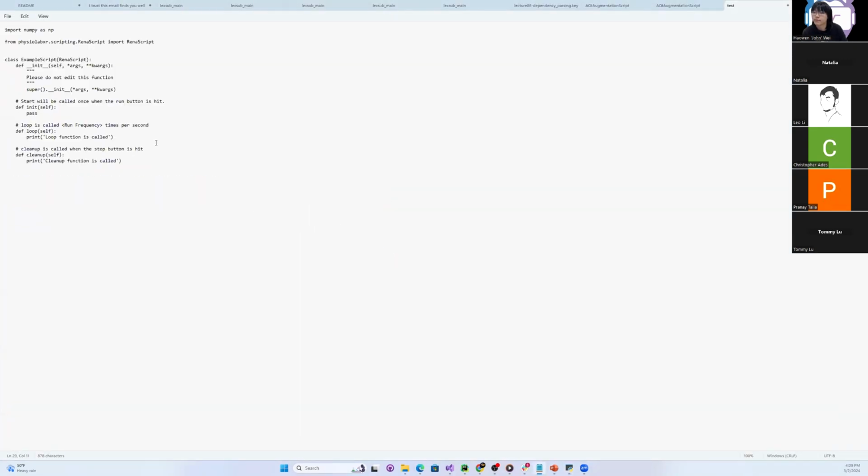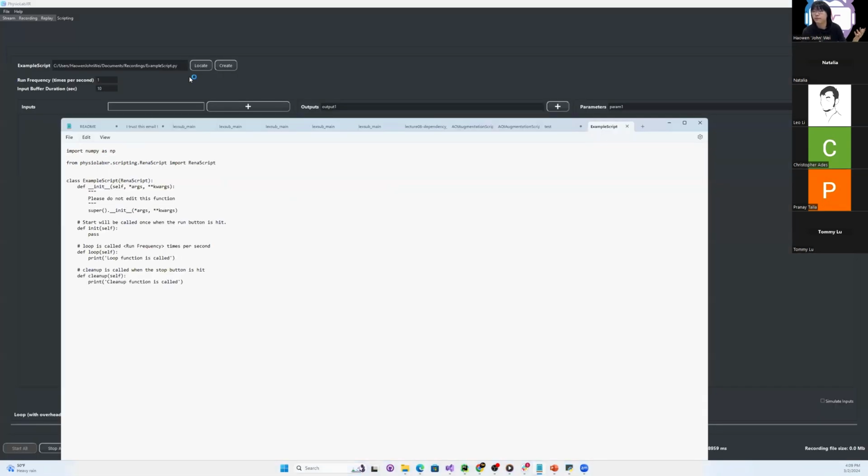And click save. So after defining the script, we will automatically return you basically a Python script. And inside this Python script, there will be a class which has the same name as your file, the example script.